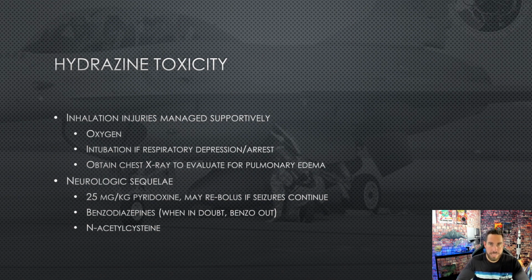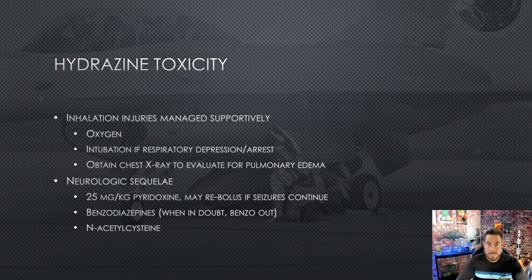And just like with someone that presents with an isoniazid overdose, it's the exact same treatment. If they continue seizing after that first 25 mg per kg, you can give another bolus of pyridoxine. Also, benzos, kind of the mantra is when in doubt, benzo out. So if someone comes in seizing, we're going to give them a benzo. But if we know they've been exposed to hydrazine, then we'll throw in the pyridoxine.